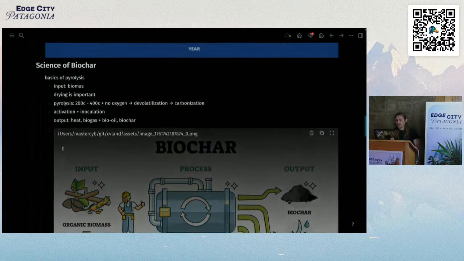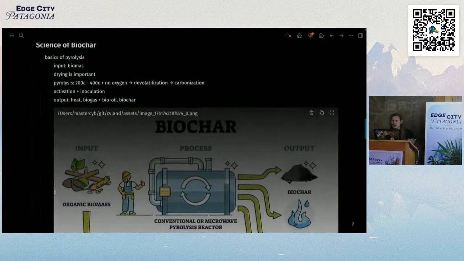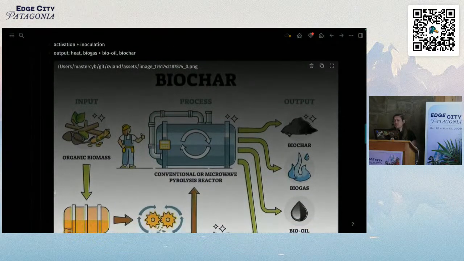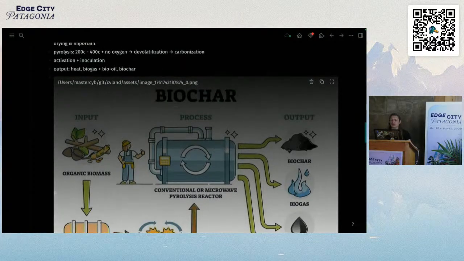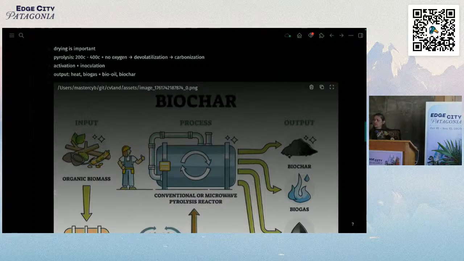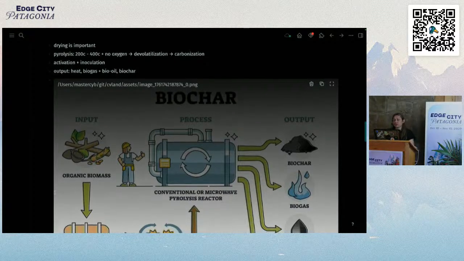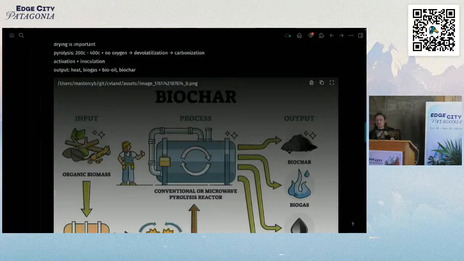The science behind biochar is pretty simple. It's a pyrolysis process, where you burn biomass at low temperature, something between 200 and 400 degrees. The really important property of this process is that you don't allow oxygen in. Without oxygen, you enable this process. First, the volatile compounds vaporize from the biomass, and after that it becomes carbonized. The carbon molecules form very stable, super reliable carbon rings.